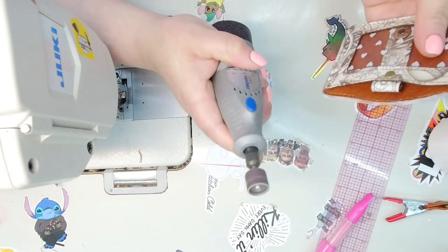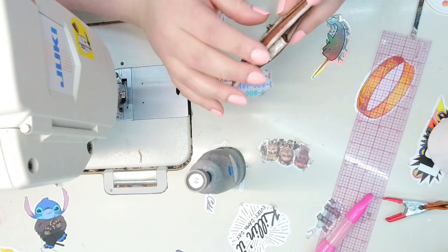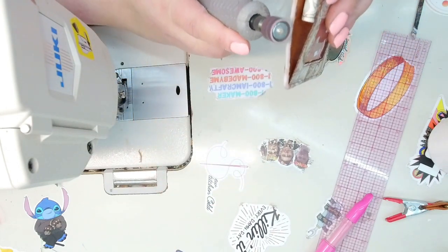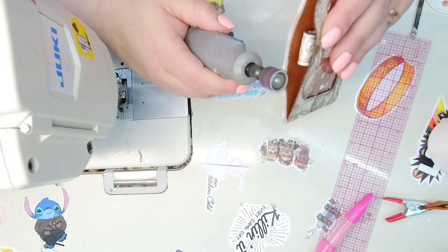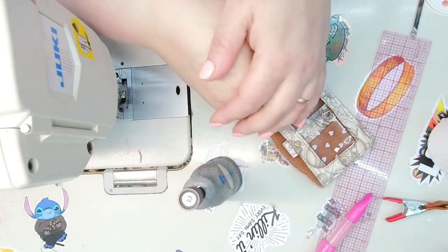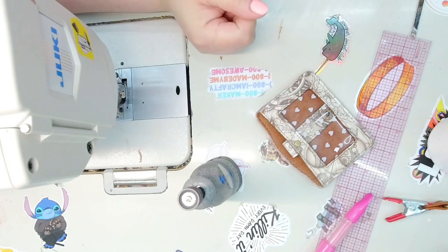And as you can see, I have glue dust all over my hands. So this is ready to go. The reason why you do the sanding again before you put the edge paint on is that it gives something for the paint to grip on. But as you can see, you get glue everywhere. It's all over my hand. So make sure you do this on a surface that's easily cleanable.